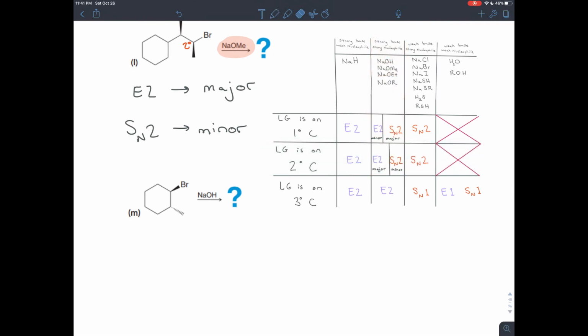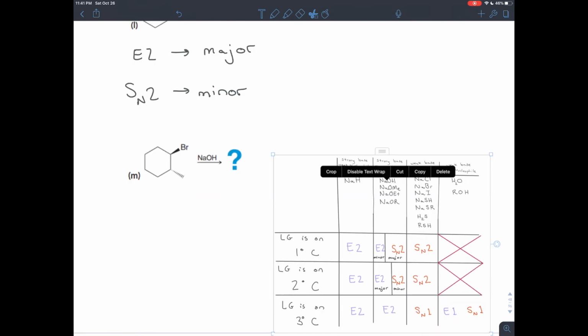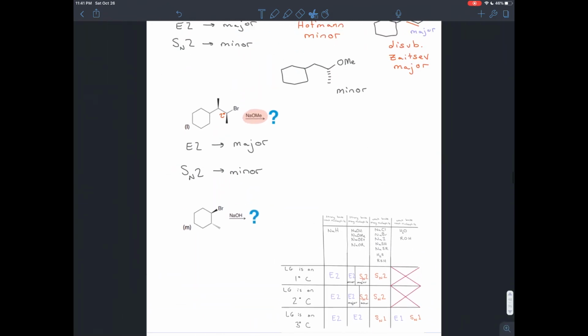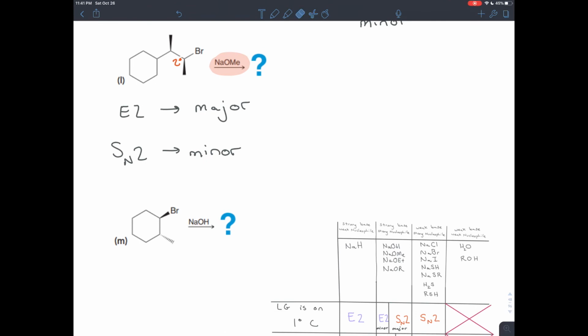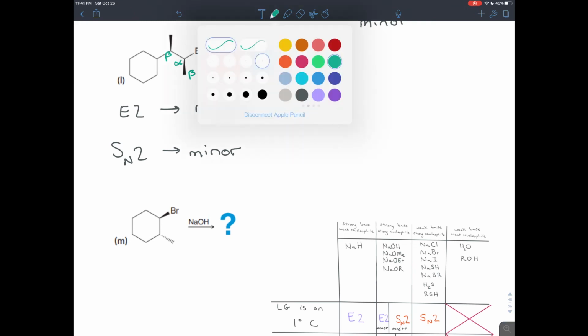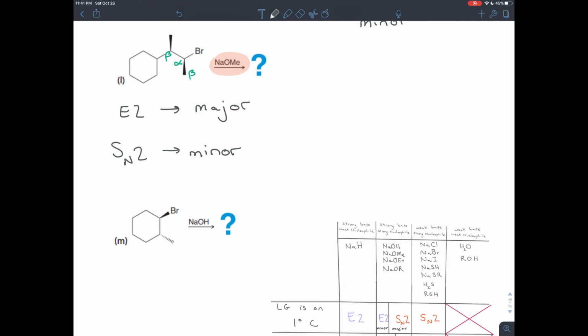So now that we know the mechanisms, we can use those to predict what products we would get. First, let's think about the elimination products. The carbon that's bonded to the leaving group is the alpha carbon, and each of the carbons next to that are beta carbons. Now in this case, both of those carbons have hydrogens on them, and so you can form pi bonds to both of those. So the elimination products will give us 2 different products at least.